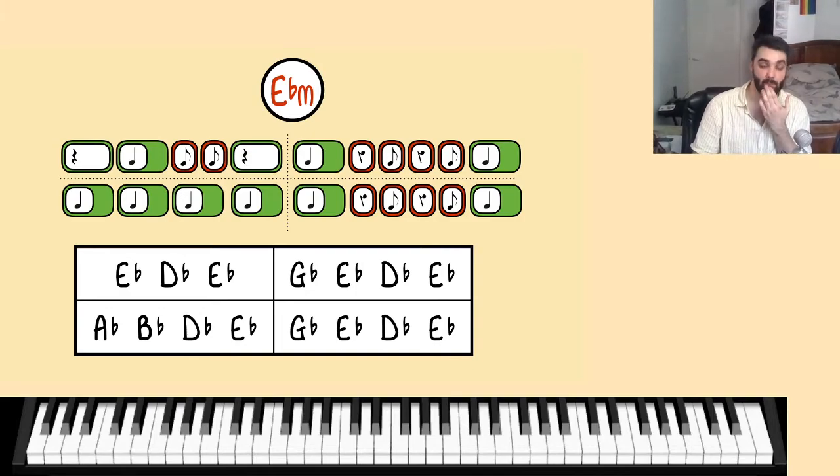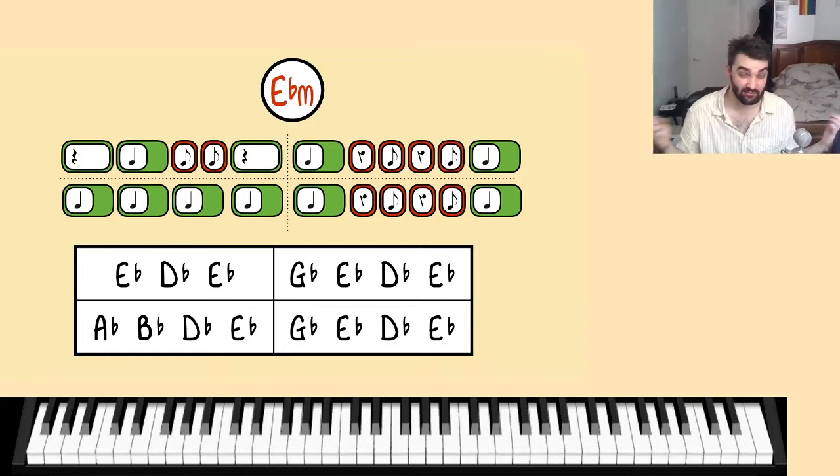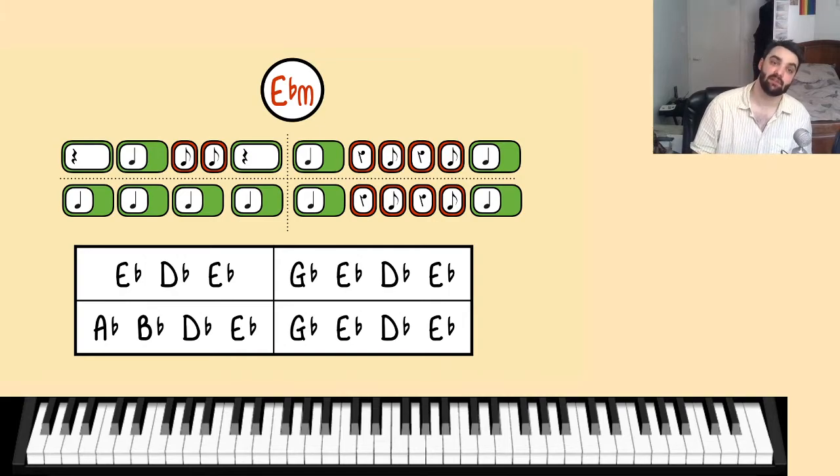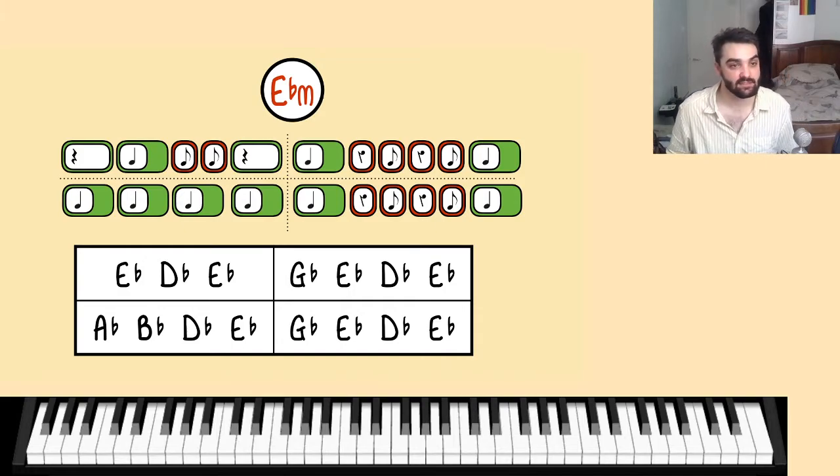You're just playing that. You might notice as well, all the notes we're using in this are all black keys, which is quite an easier way to navigate an E flat minor scale. There's only like two notes which aren't on the black keys, but we're not using any of them, which is fantastic. So that's what it sounds like.